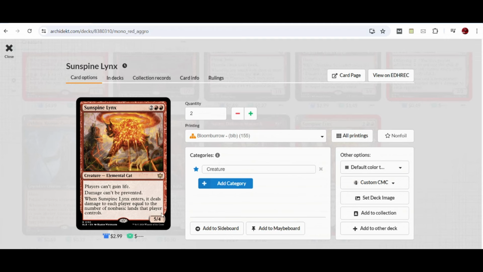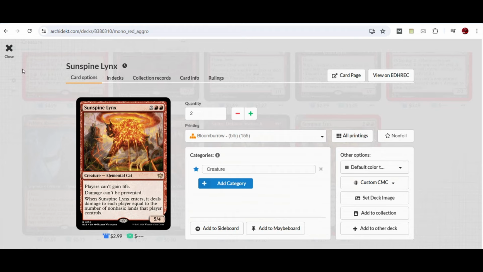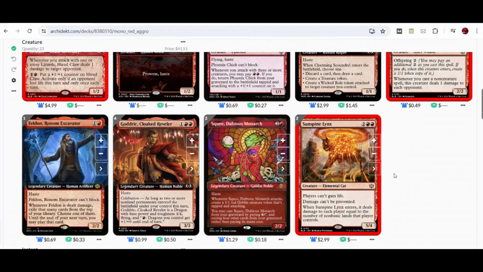So this card will basically prevent players from gaining life. At the same time, having damage can be prevented will also be sufficient in terms that you can have creatures with protection. So those protection effects would be nullified by this effect. And then when it enters the battlefield, it can deal bonus damage to each player equal to the number of non-basic lands they control. So any 3 mana cost or 3 color decks, or even the current 2 color decks using several of the non-basic lands can get punished by this extra damage cost from Sunspin Links. So that is your curve for your creature.